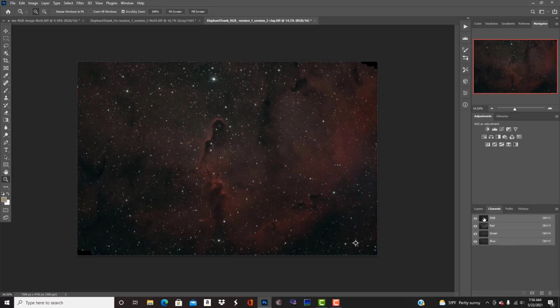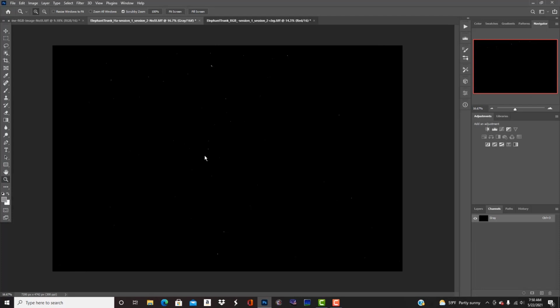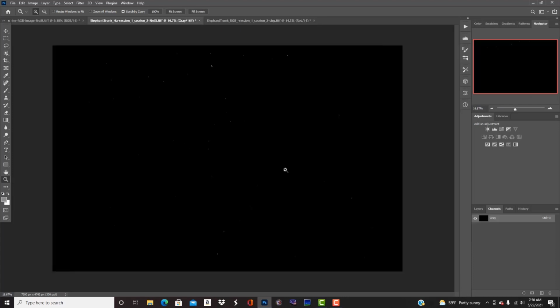So if we look at this red channel here, and we go over here to our HA, we're going to stretch the HA to kind of be the same brightness as this right here. So what I'm going to do, again, I will do back and forth iterations of curves and levels.